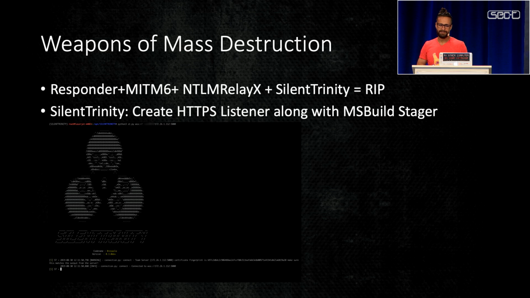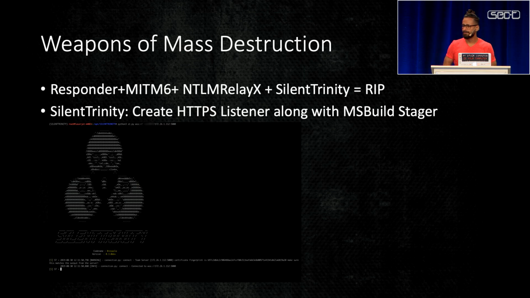So it's an HTTPS listener. Also, if you want, you can use an HTTP2 listener, which is completely invisible as far as any security products go right now. So if you do have a C2, you can create a listener that has an agent sent over HTTP2, and there's no products that are even monitoring that. So that's a big glaring hole right now.